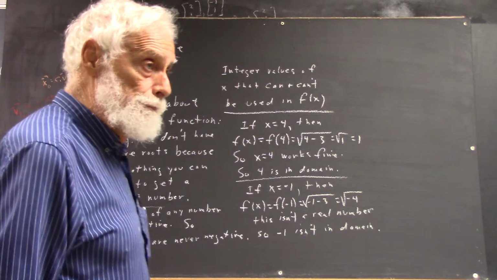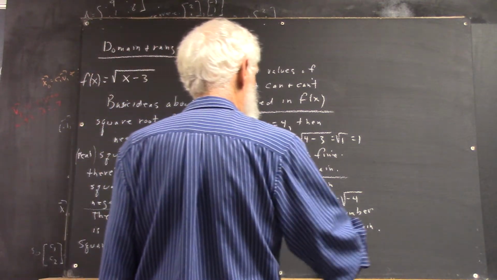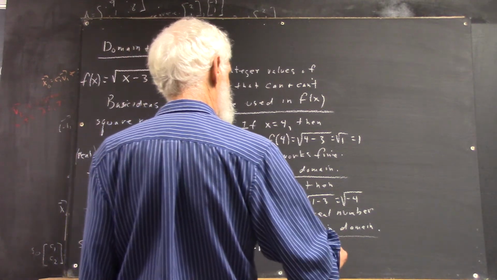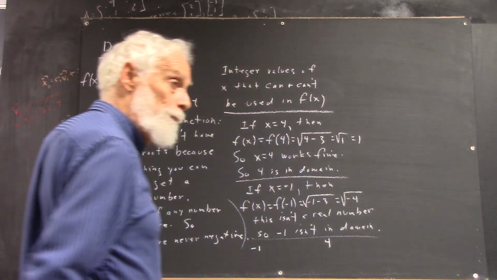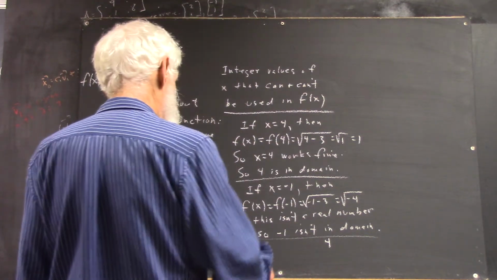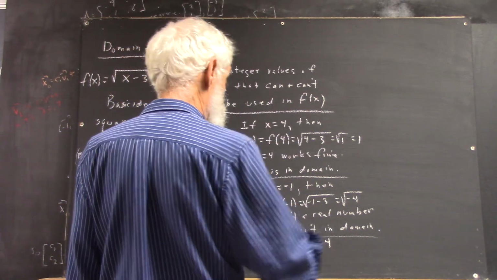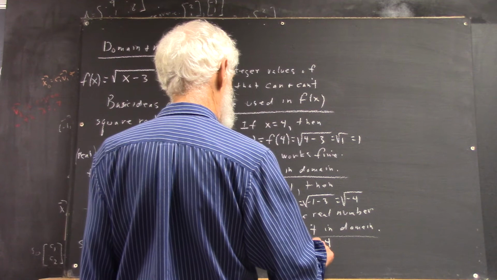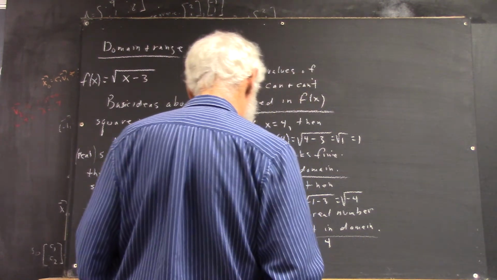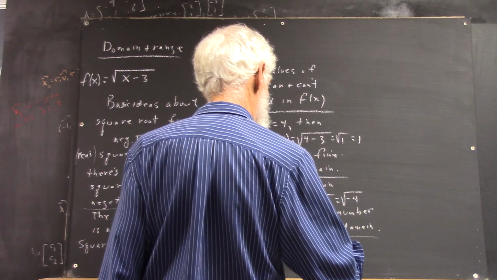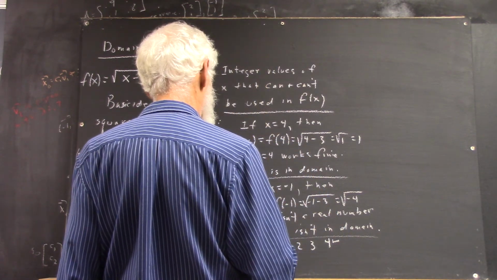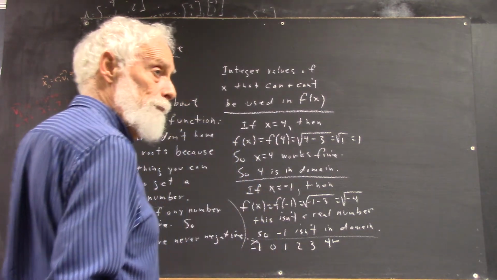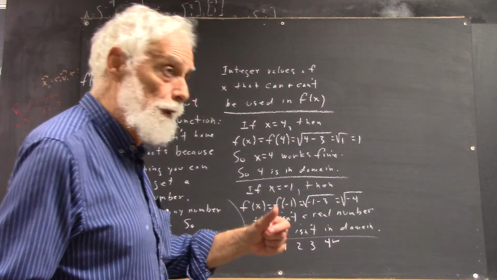Well, now we've got a number that isn't in the domain and a number that is. So we could kind of do this. We got -1 here and we've got 4 here. So we could list the integers from -1 to 4. And we'll say that this is good. 4 is good, -1 is not good. Kind of cross that out. I don't want to make it look too much like an X.